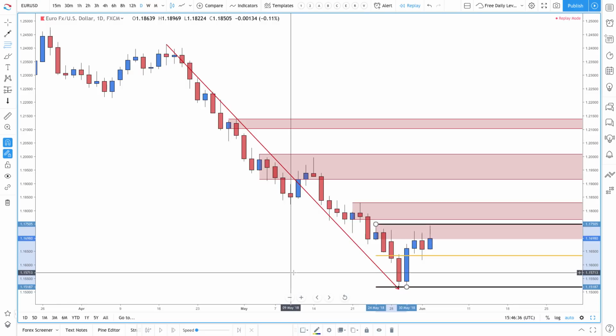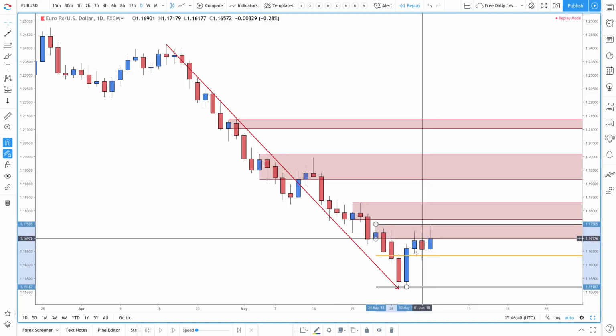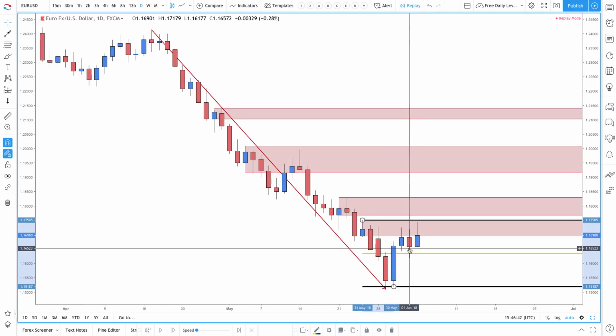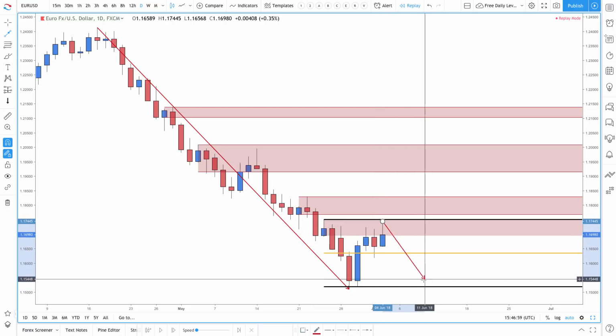Right, now do I know if prices are going to range between this supply zone and this demand zone? Demand zone being down here, right? No. But I have to take the trade on an intraday time frame. I'm not taking it on the daily. I use daily as my analysis, my higher time frame analysis, and then I'll go down into a lower time frame to look for any trade entries. So this is what I'm expecting to happen.